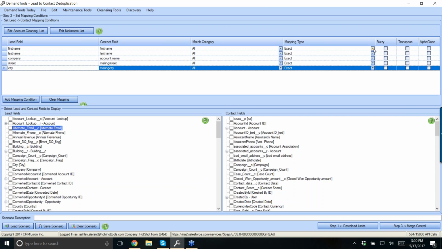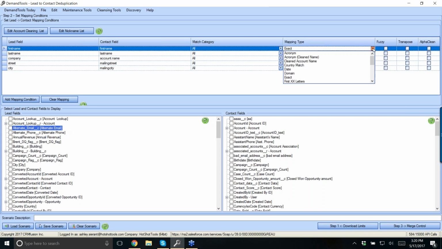This drop down here in each of the rows that you added gives you your comprehensive list of mapping types that you have access to. For first name, if we scroll down, we'll see a first name mapping type. And what this does is it references a nickname list. And this nickname list is visible from this screen. So if you just go over to the left-hand side, you have the ability to view and edit this nickname list.